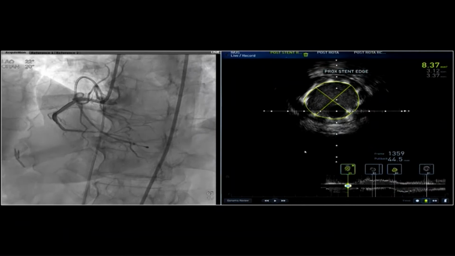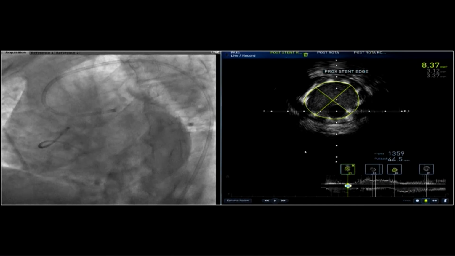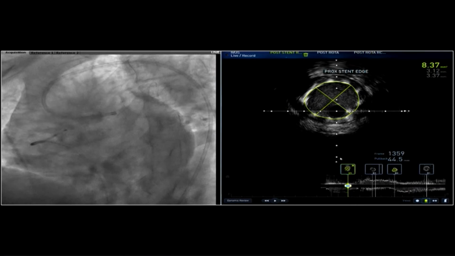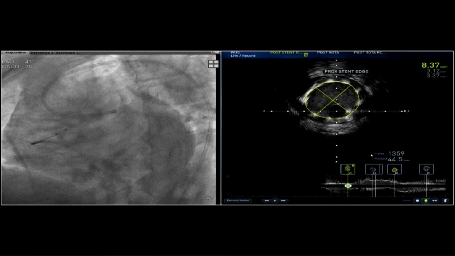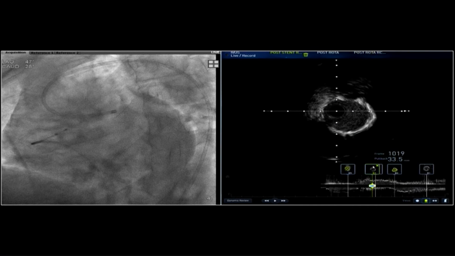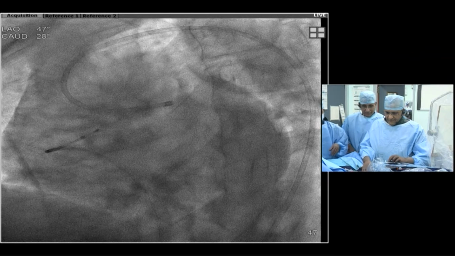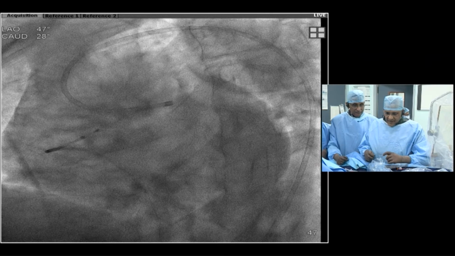So we've decided to go ahead. We've taken a 7 French guide, we're just starting the circumflex now. So you can see the microcatheter, the angulation, and that is at the distal cap. There was a sharp angle. Would you guys agree, or would you do anything different? No, this looks great. Kirti, wonderful job. Beautiful.